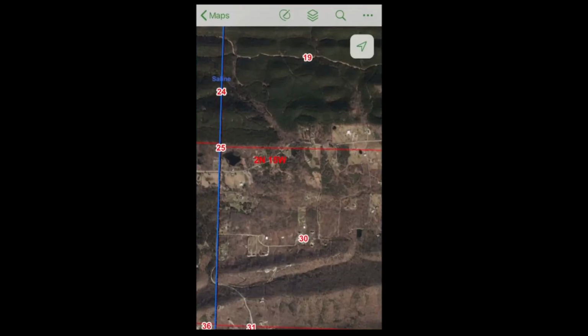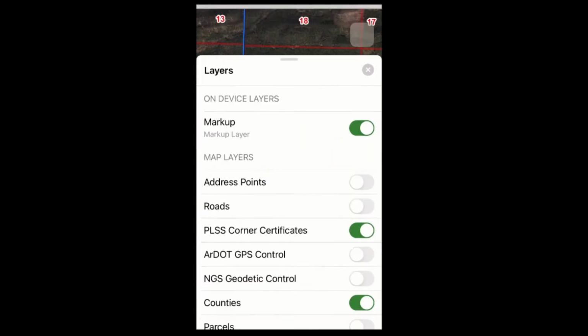Let's see if we can find that original section line division notes. And there it is, between section 19 and 30, right there in the middle. So that is the true line surveyed. Set a section corner post, and then the next line intersected the range line, 123 links south of the standard corner.